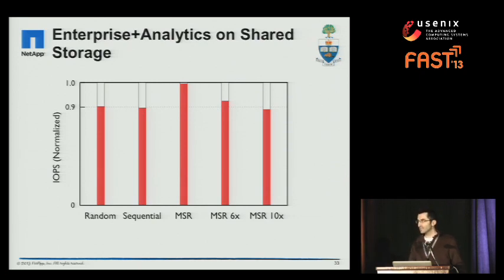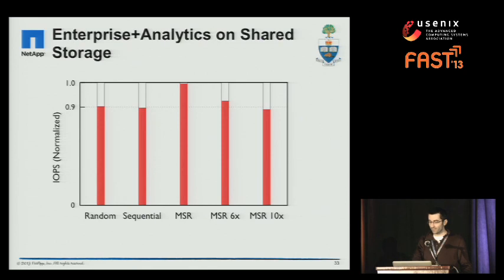Quanta scheduling has been shown to provide good I/O isolation. In this experiment, I'm showing the performance in IOPS when I'm mixing enterprise and analytics. For enterprise workloads, I'm using two I/O intensive micro-benchmarks, the random one and the sequential one, and I picked the I/O intensive trace from the MSR traces. I ran that trace in the default way, the actual trace. Because that trace didn't really prove to be I/O intensive at all, if you look at the graph, it's not actually impacted. In this experiment, we allocated 10% of the bandwidth to analytics, 90% to enterprise.